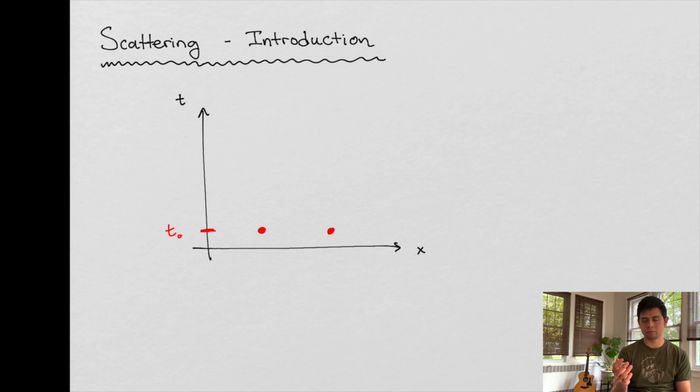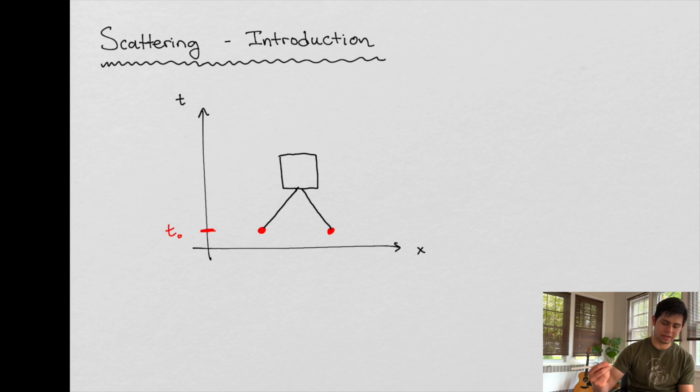Two particles start traveling towards each other, say. Or one might be still, one might not be still. They can't be completely still, because you can't know the velocity and the position at precisely the same time. But anyways, I diverge. You have particle 1 moving like this, and then particle 2 moving like this. They get to some point, and something happens in this black box. We have no idea how these particles are going to interact with one another.